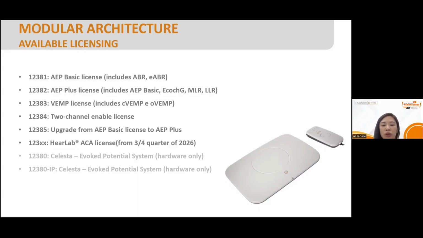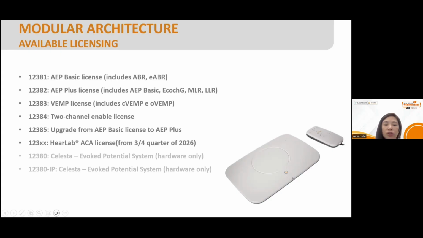which is supposed to be released in June this month of 2026. But I think within this year, the third and the fourth quarter, the HearLab ACA license, the long-awaited license, will be released. Very looking forward to it because it's completely new to the whole audiology field, not even in other friendly factories.